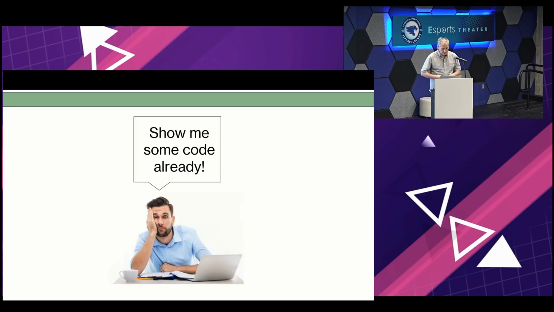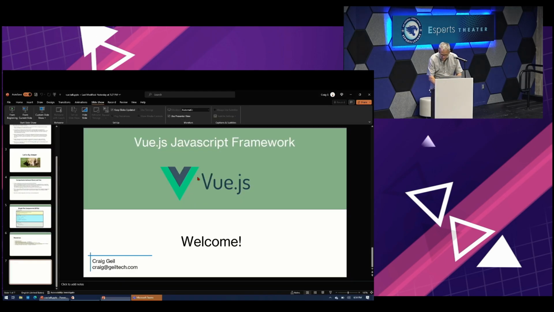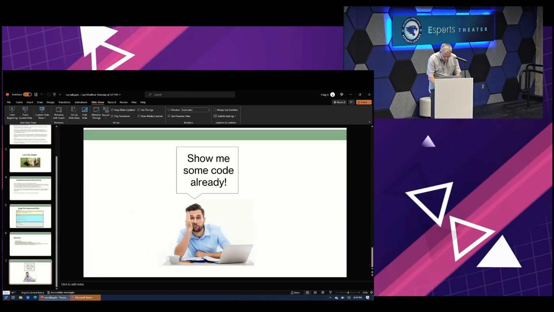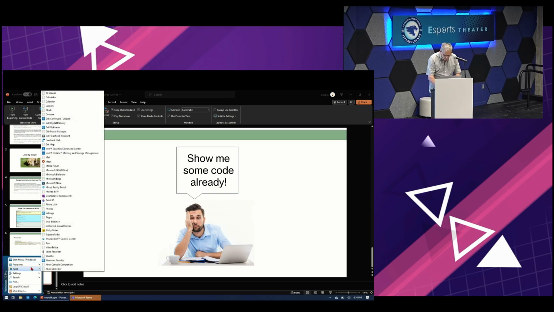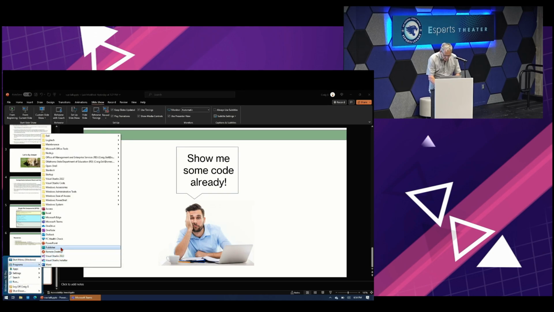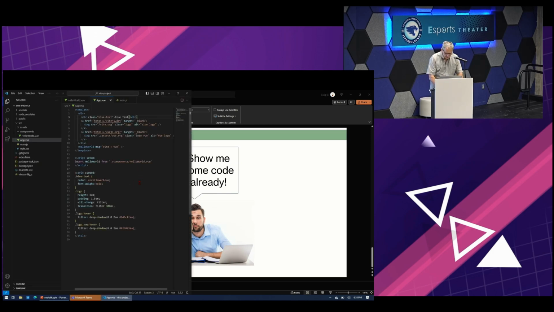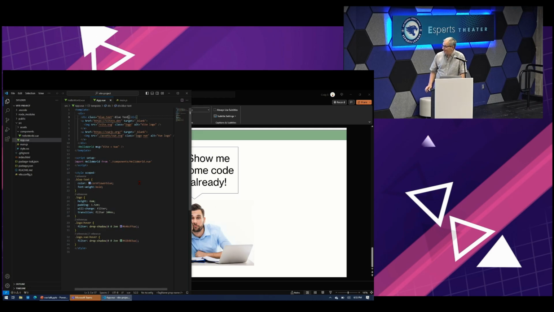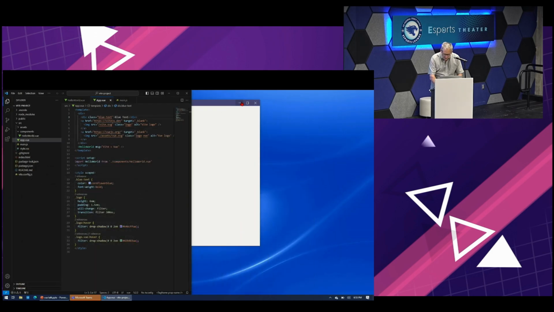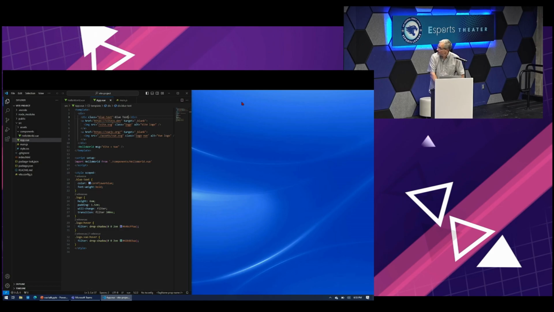Okay, I'll show you some code. Let's get in here. Since my computer rebooted, I had it all set up. Where is it? There it is. Oh, cool, it kept it. Nice, it did something right. Let me get rid of that. Okay, I'm going to take this off the stand and walk over here.